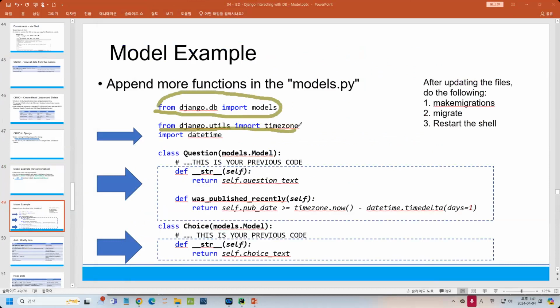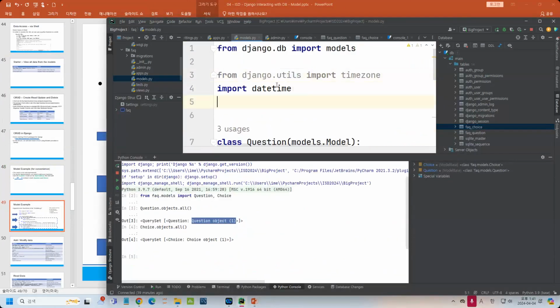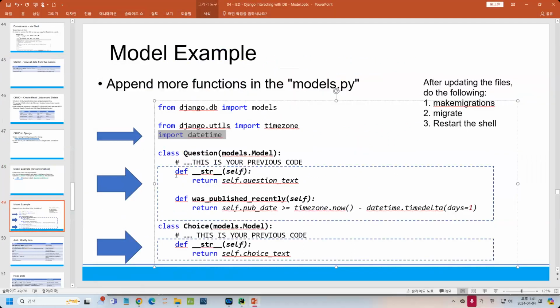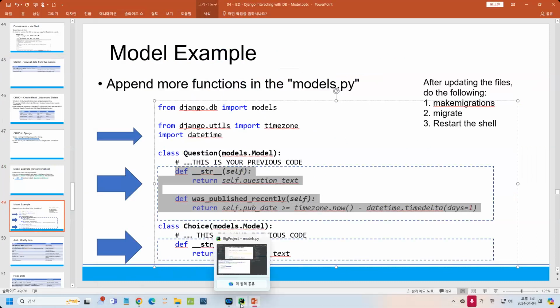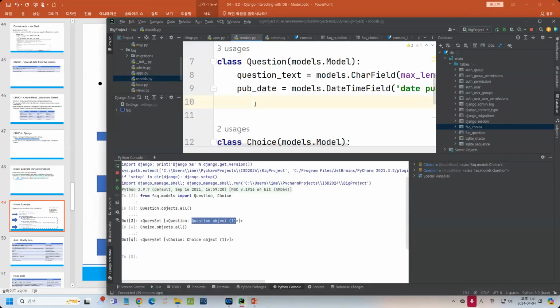This is also the original. And then let's add this one. Import the time. And then there are 2 additional functions: str and was published recently. This will be after the update.